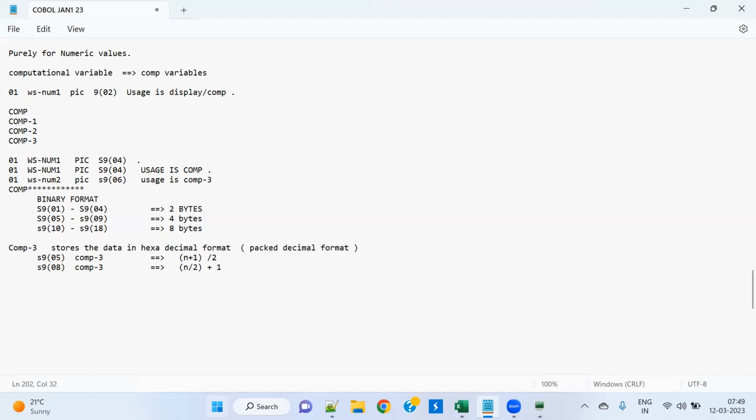So for this, the value is 5 plus 1 by 2. So what is the value? 6 by 2, it is going to be 3. And here it is 8 by 2 plus 1, which is 4 plus 1, so it is 5 bytes.